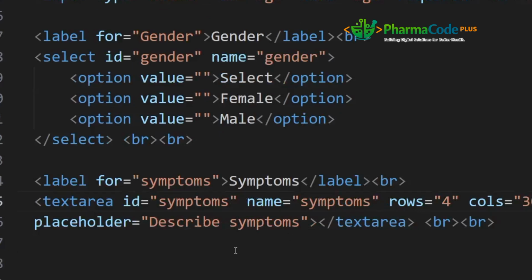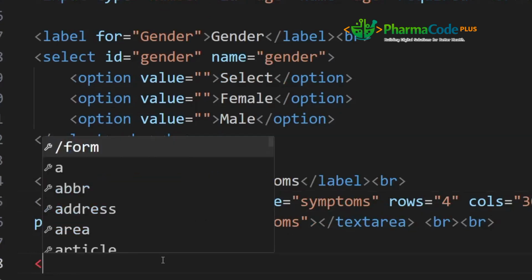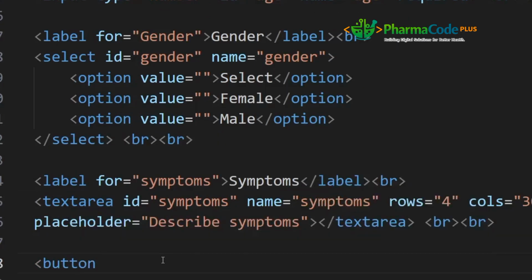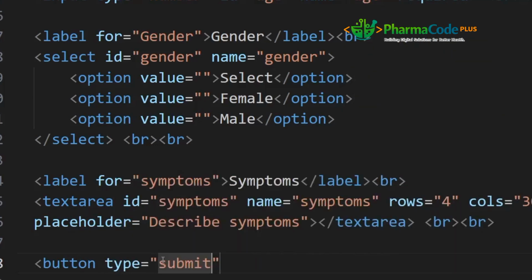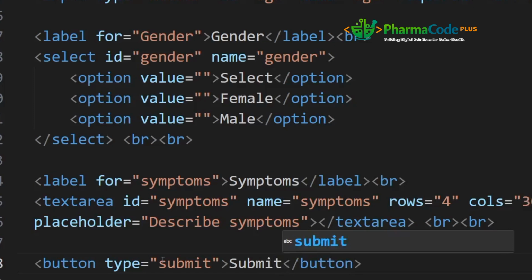And then lastly, we need a button because we have to submit this. So maybe a database in future. So our button will have a type of submit. What I'm using is VS Code. So it's VS Code is a code editor. You can download it on your system, or you can use CodePen. It runs on the cloud. I'll drop the link of how to use CodePen in the comments, in the description below it.